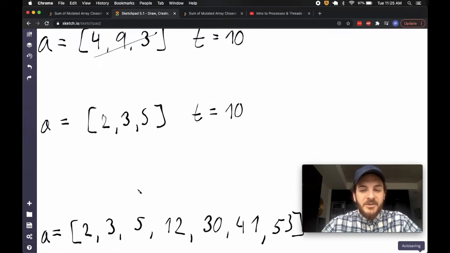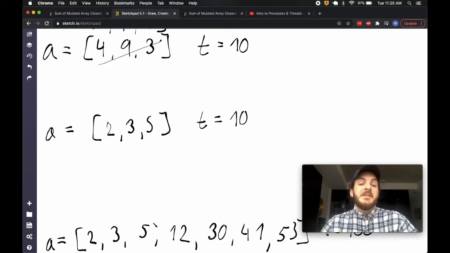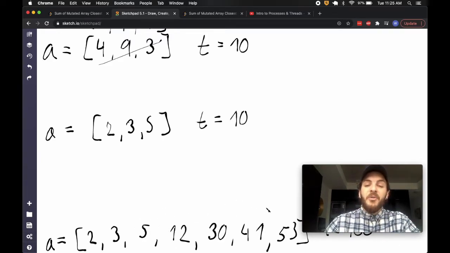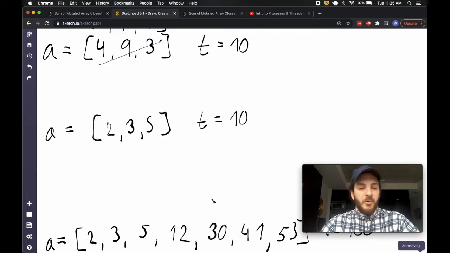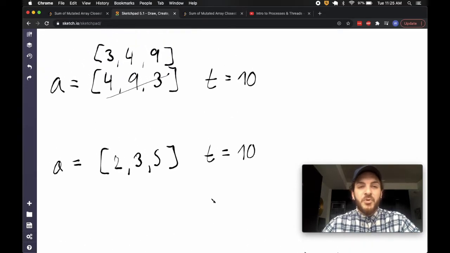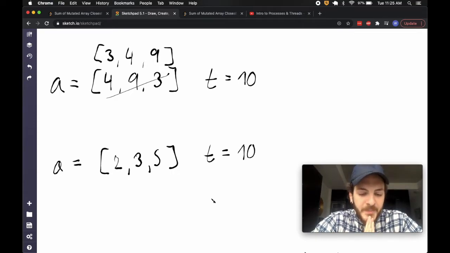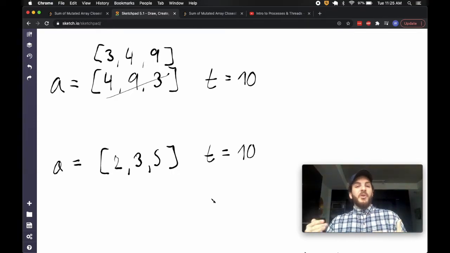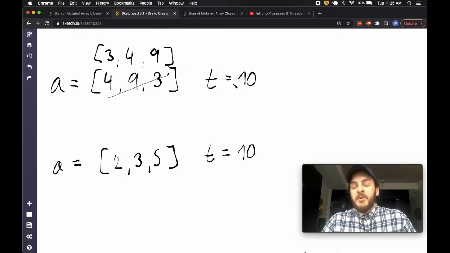If I'm looking at this longer example over here, maybe I say 5 is my answer, or 12 is my answer, I know that everything after this will become a 12, or everything after this will become a 5 or a 4 or whatever number we end up choosing. So if we think about walking through this sequentially, really the question we're asking ourselves every single time is, what number would I really want right now? Okay, what number would I really want right now? And so I would think about the following.